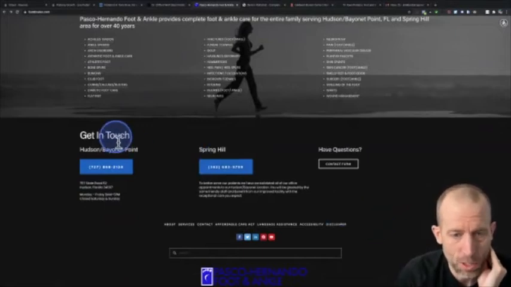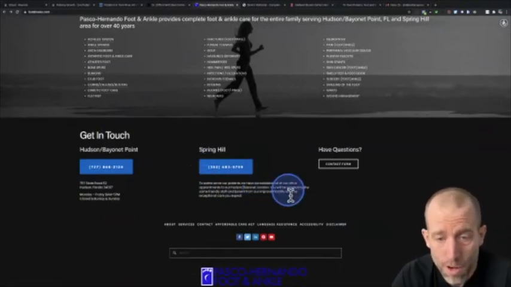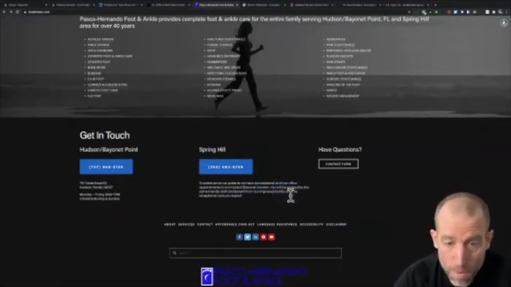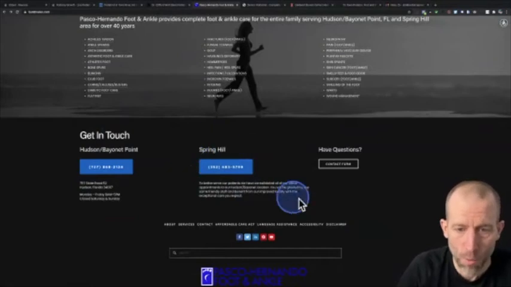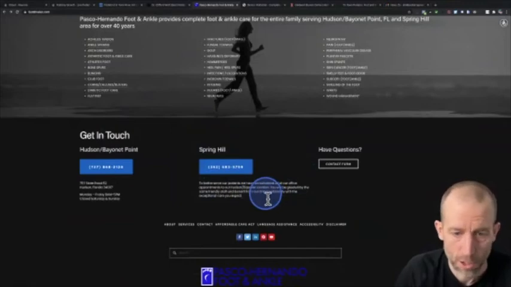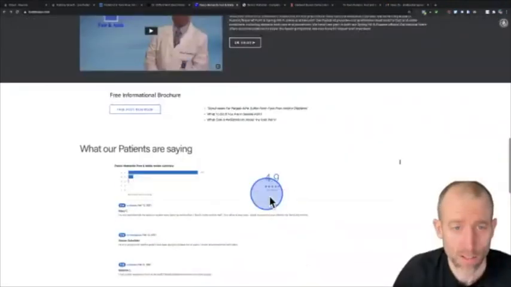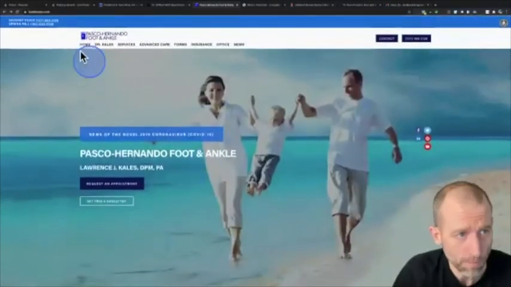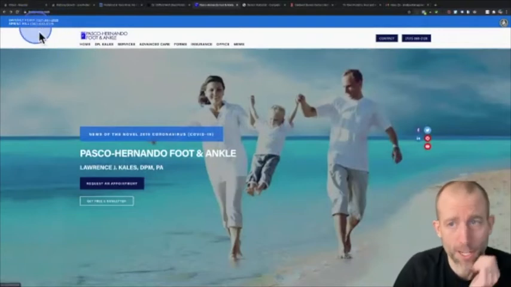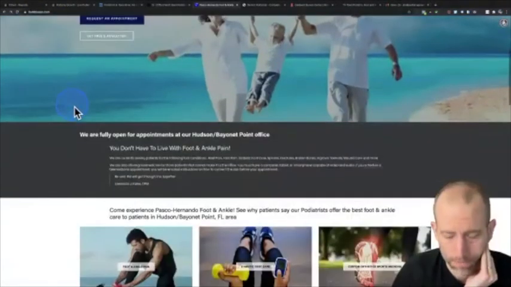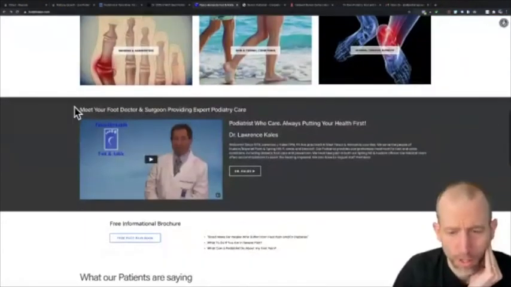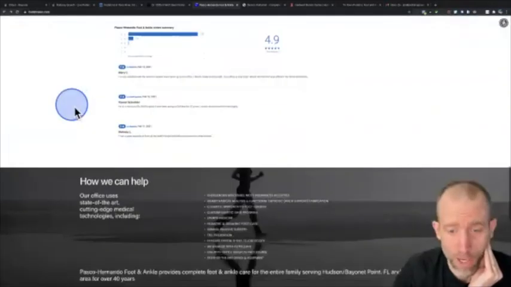As far as getting in touch, like we talked about previously, he mentioned that only the Hudson and Bayonet locations are open. It might be beneficial to say whether this is temporary or permanent. If it's a permanent thing, I would probably recommend getting rid of, at least, the phone number here, and explaining the situation that they're permanently moving. And also, like I said, at the top of the page, getting rid of that second phone number, so Google is not confused as far as where your clinic is and where they should show you.